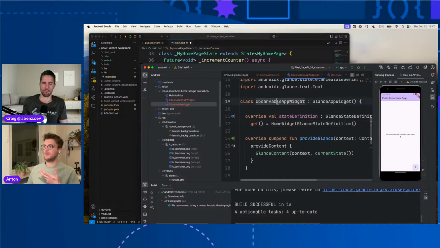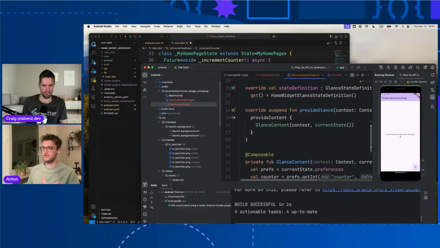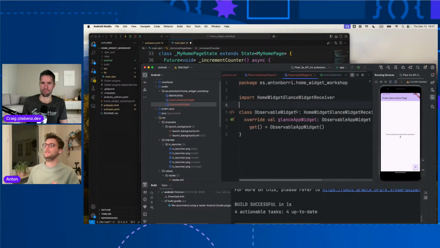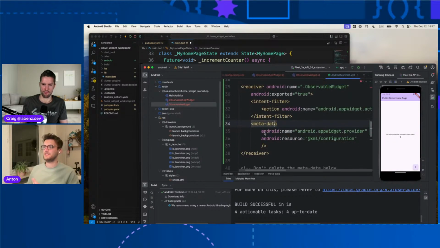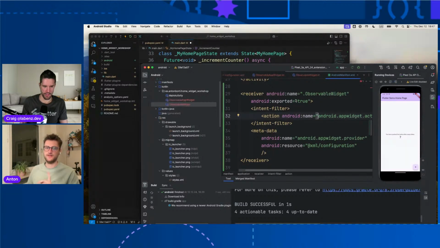We'll need our widget that is responsible for defining how things should look, like with our build method, more or less. We'll need a receiver to have the operating system send stuff to and say, please receive this update and handle this update. And then we have to tie basically everything together in the manifest.